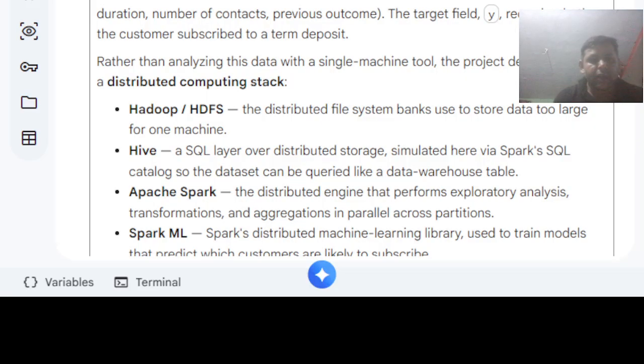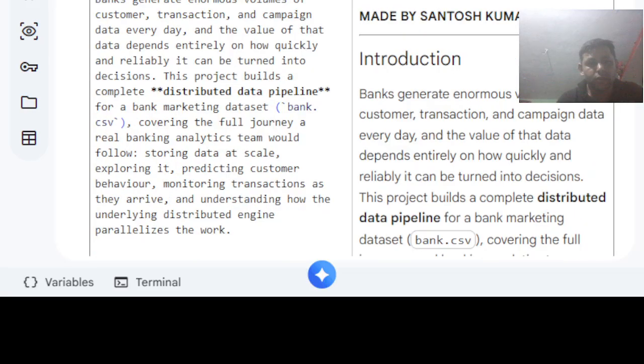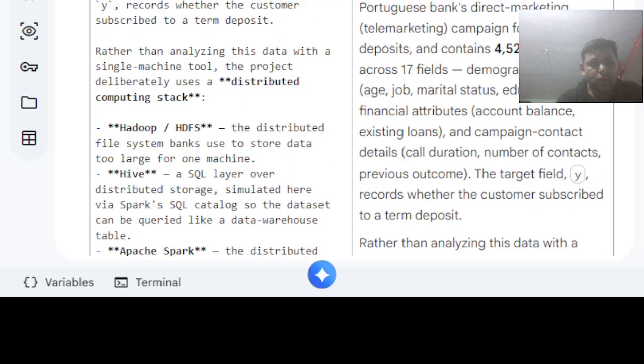Rather than analyzing this data with a single machine tool, the project deliberately uses a distributed computing stack. Hadoop HDFS, the distributed file system used to store data too large for one machine.